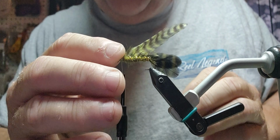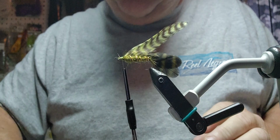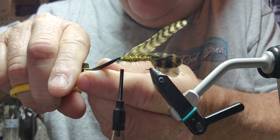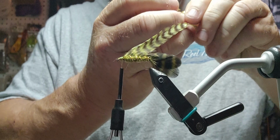Kind of like a car wreck. Can't look away. Horror show. A little something in there.